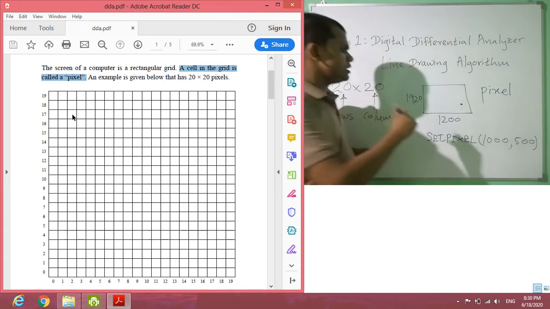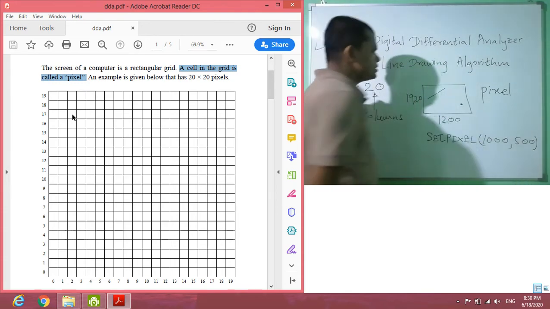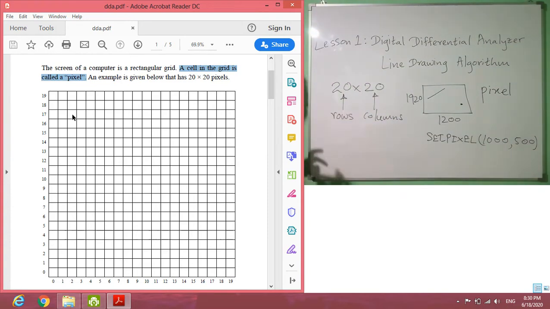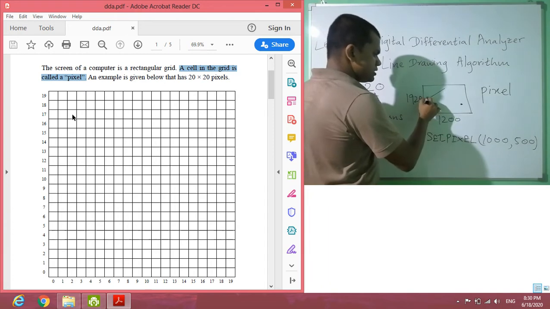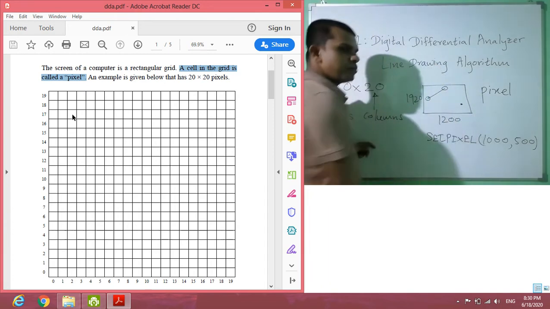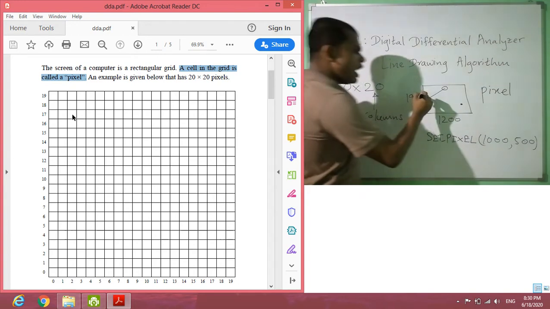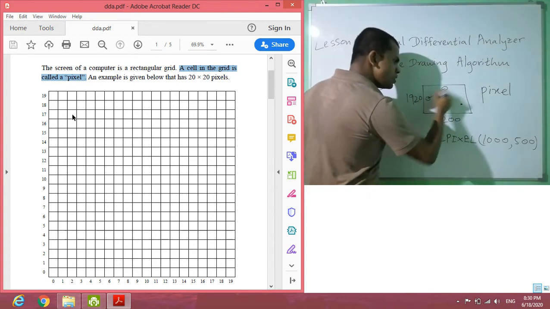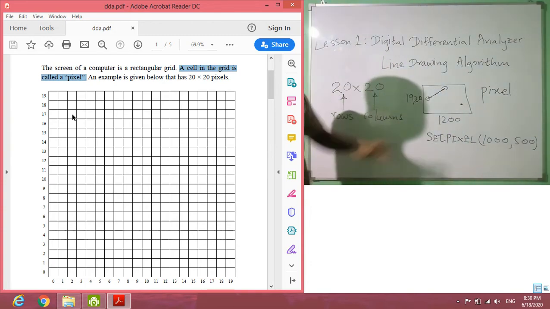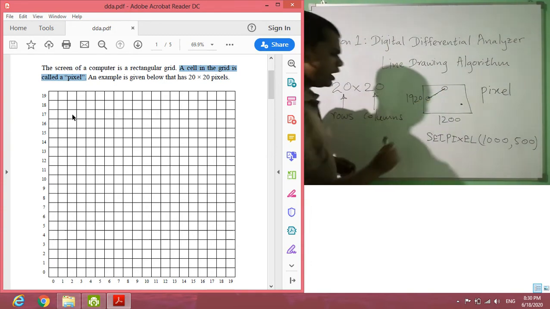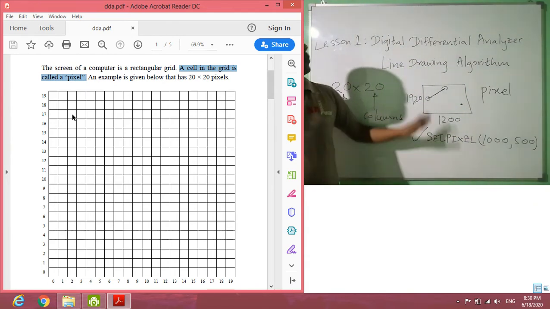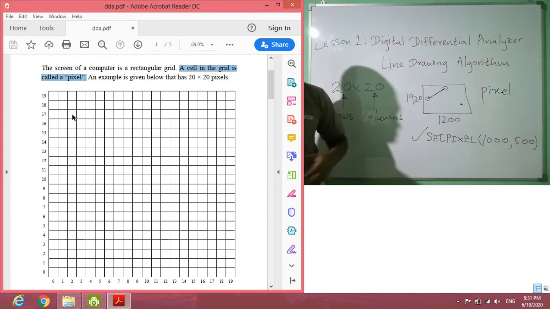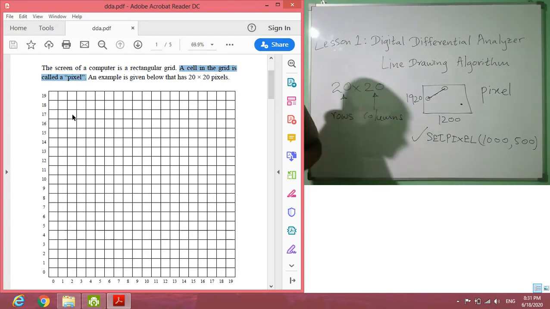That means if you want to draw a line segment on your screen, you have to specify its starting point and ending point. Then you have to use an algorithm and implement it to draw the line segment. So you have to use this method. That is how we draw line segments on the computer screen.